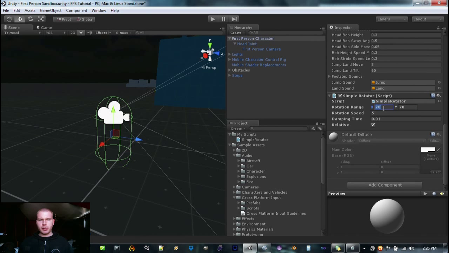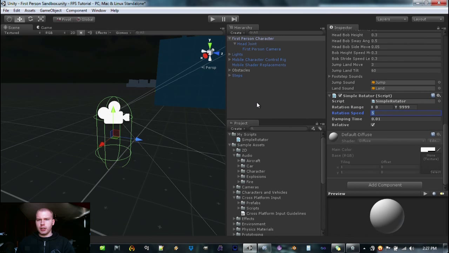And when we're manipulating the character, we only want him to be able to rotate to the left and right. That way he's not floating up and down or whatever. So we're going to set the X rotation range to 0. That way he's only rotating to the left and right. And we'll set the Y rotation range to just a big number. That way he can rotate all the way around and we don't have to worry about him catching on anything.